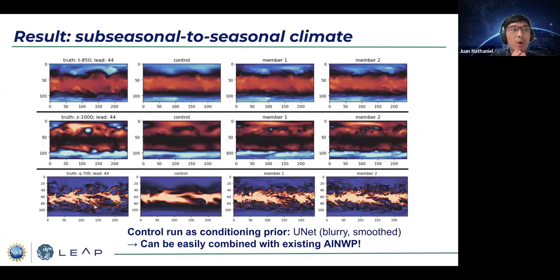Because this is diffusion-based modeling, it's a little bit cheap to produce this. But of course, I think one of the key challenges of S2S is going beyond statistics, because a lot of the applications are for regional forecasting. If we just have blurry outputs, and you want to zoom into a specific region, it's not going to be helpful. So we have to be able to produce physically realistic outputs as well, beyond the statistics. That's one of the key ideas here.